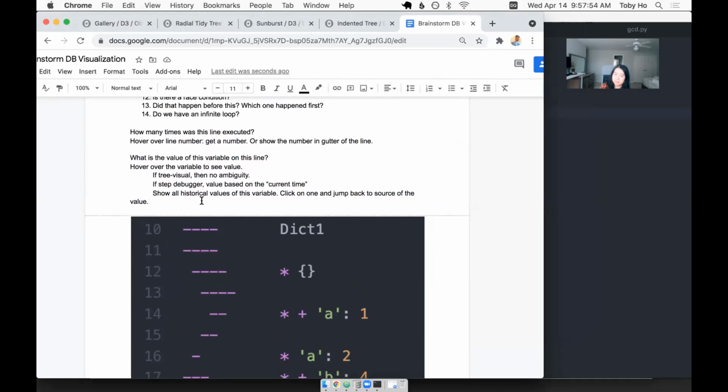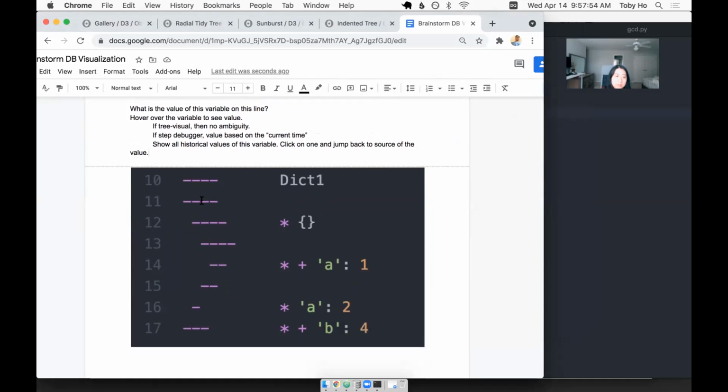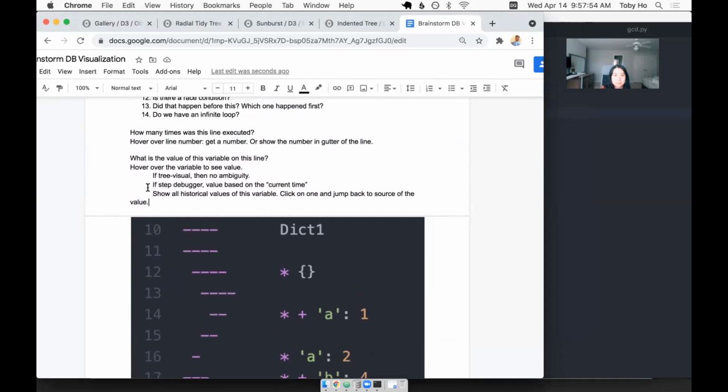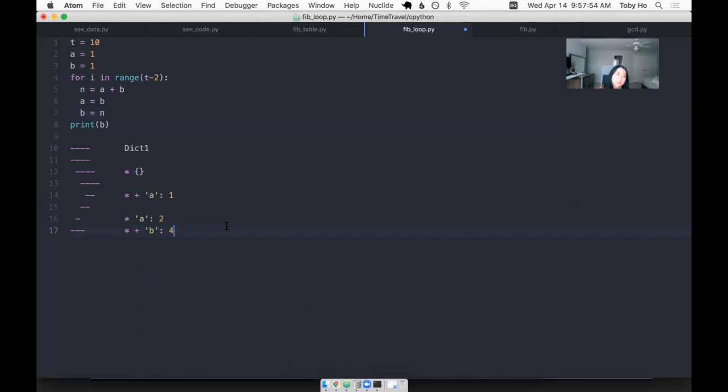Okay, so yeah, this is show all historical values. Another idea is this diff idea, which I think could work pretty well, maybe. I think if we can give both pieces of information, how the object looks each time, if they want to see it, but it doesn't have to be expanded, and then we can also give the diff, that would be great.